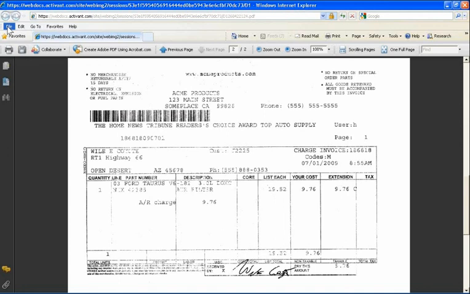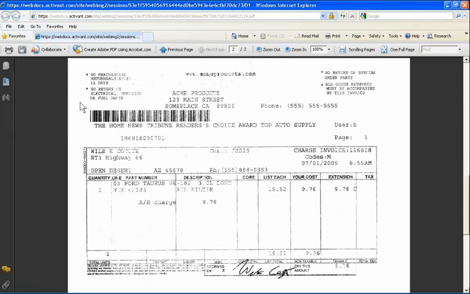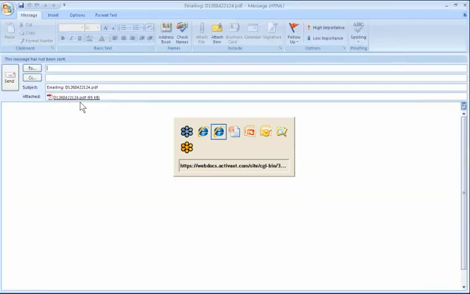So if I wanted to hit this and create an email for that, let's go ahead, send this page by email. And what I can do now is this is linked up with my Outlook email, and I'm able to go ahead and address this out and send this directly over to my customer. Okay? So now what it's done is it's generated the email, and now all I have to do is to address it.